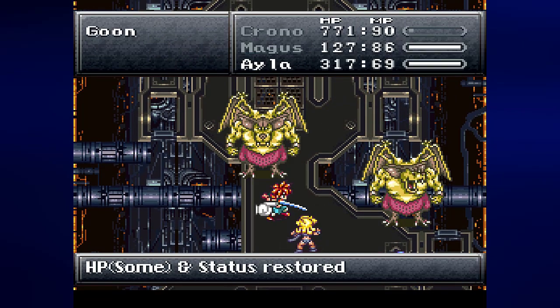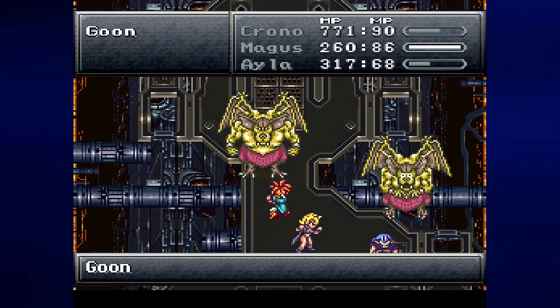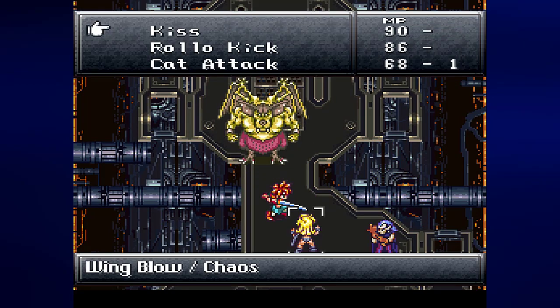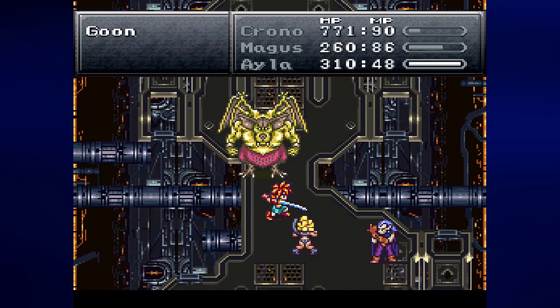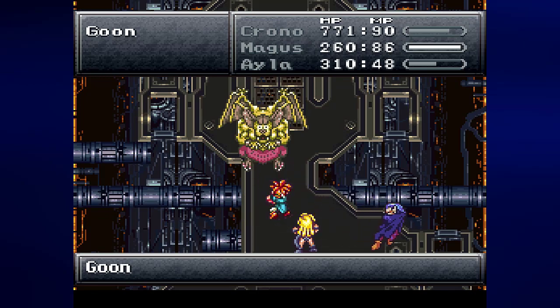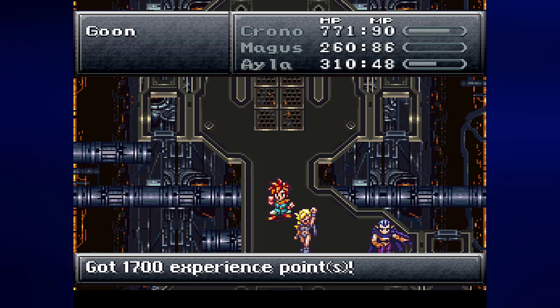And who do I want to kiss? Well, definitely Magus, that's for sure. Go ahead and heal that damage up real quick. And these guys have a lot of hit points. Wing Blow will cause chaos, and it's also a pretty interesting attack. Also, that's not going to work because I have a Prism Helm on Ayla now. And I really... Oh, about to say I shouldn't be using physical attacks with Magus. 1700 experience, 30 tech, 1600 G, 1 elixir.